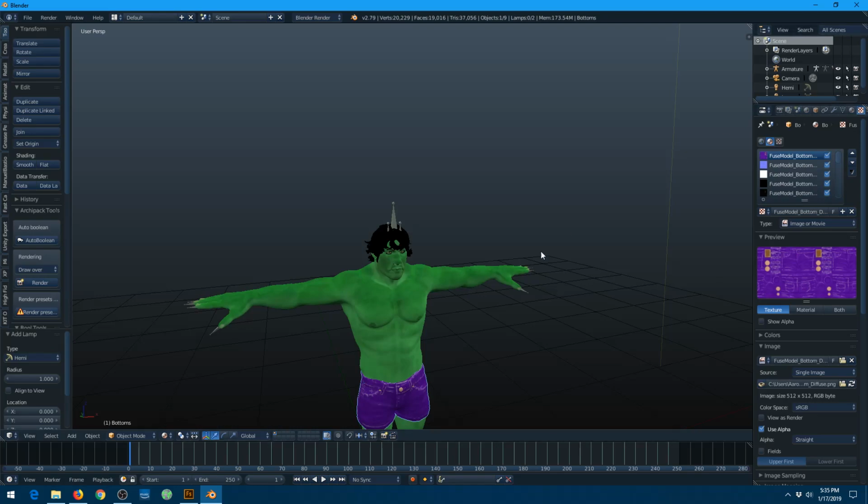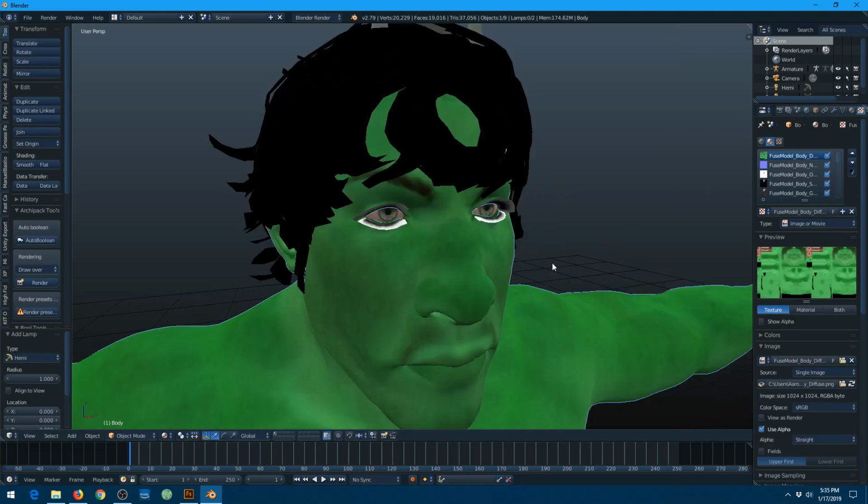And now if we go back to the body and we tick the show alpha, okay, so it's still black there, but watch this. Ba-dunk. Now we have eyelashes. Hooray. Okay, but what do they look like here? They look white. So something's still not right. And there's still a couple things we have to do.